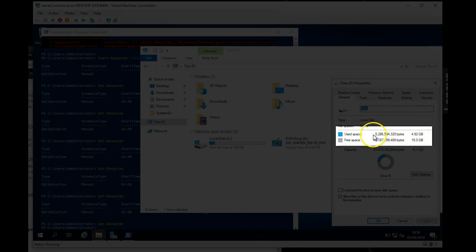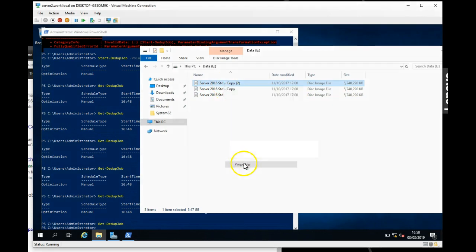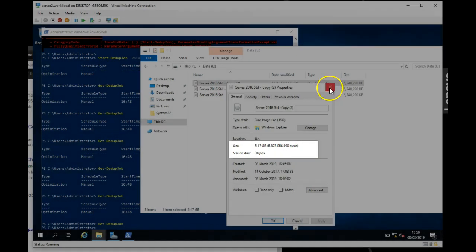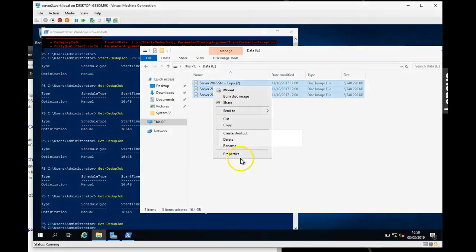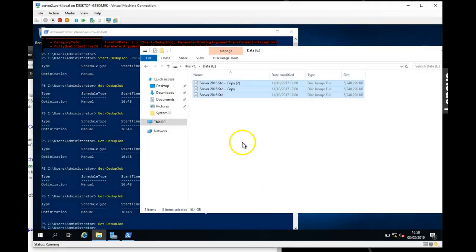And you can see it's only using 4.92 gig on the actual disk, but in total, excuse me, this actually equates to 16.40 gig on disk because the files are actually stored in the chunk store.